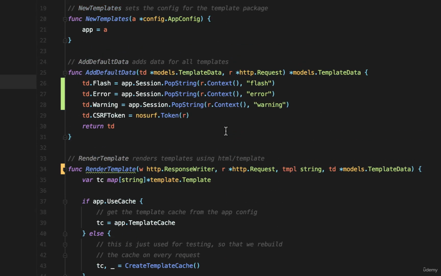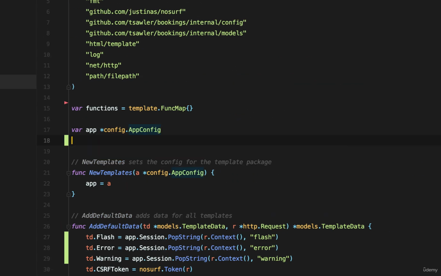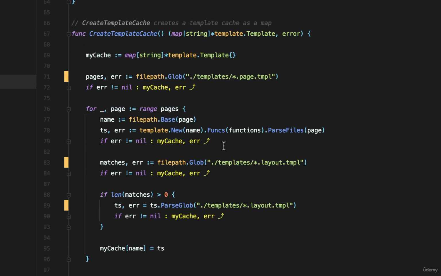So we need to change that. And it's really easy to do. What I'm going to do is go to the top of this file and create a new variable, which I will call pathToTemplates. And I will initialize that with the default value of ./templates. Then I'll go back down to my CreateTemplateCache. I'll just make this a fmt.Sprintf and get rid of the /templates, put in a string placeholder, and then put in our pathToTemplates. Now, when this application runs, I can actually set that variable. Now, this isn't going to be terribly useful right now, but it will be useful when we get to the render part, so we may as well do it right now.